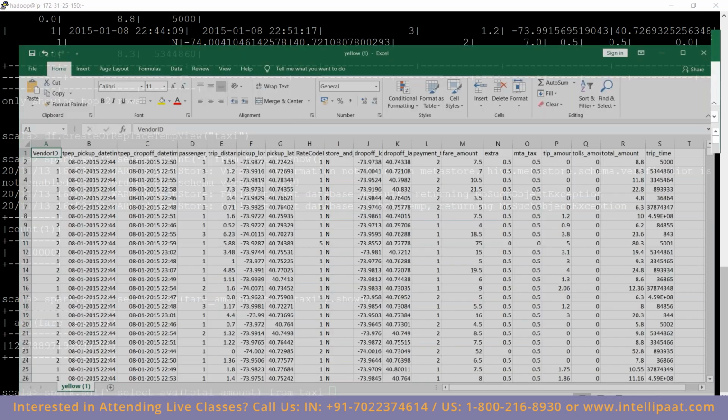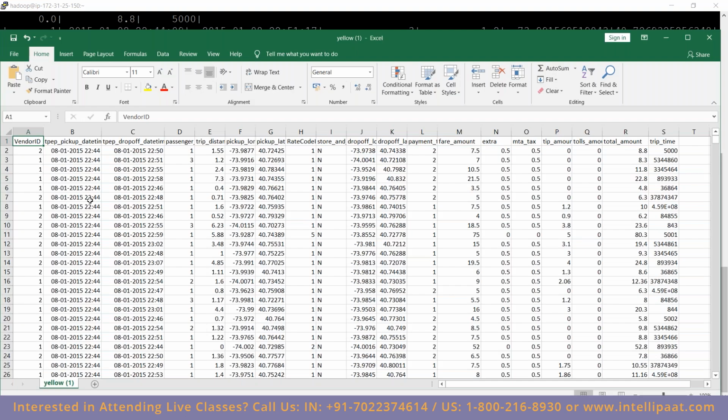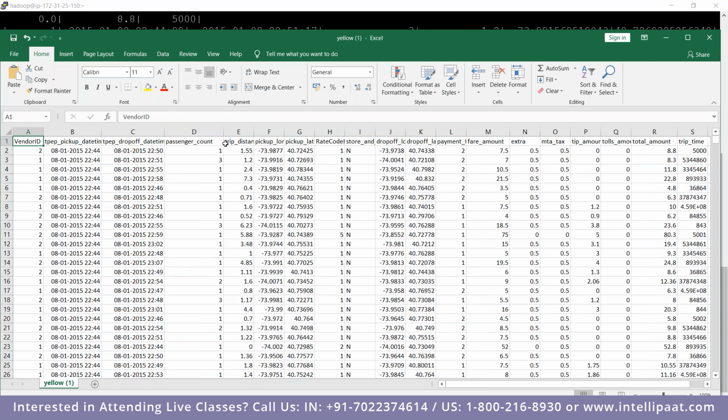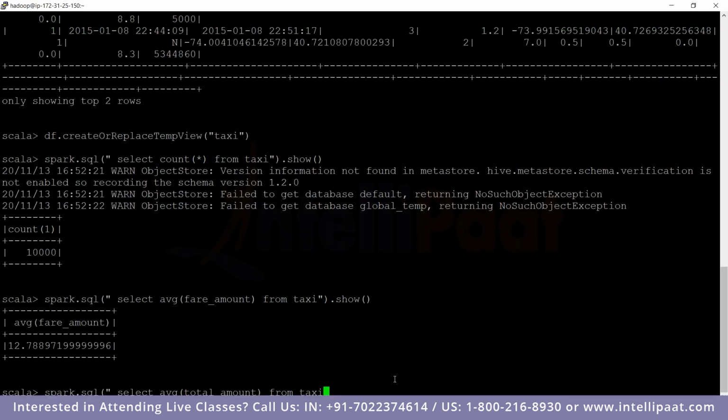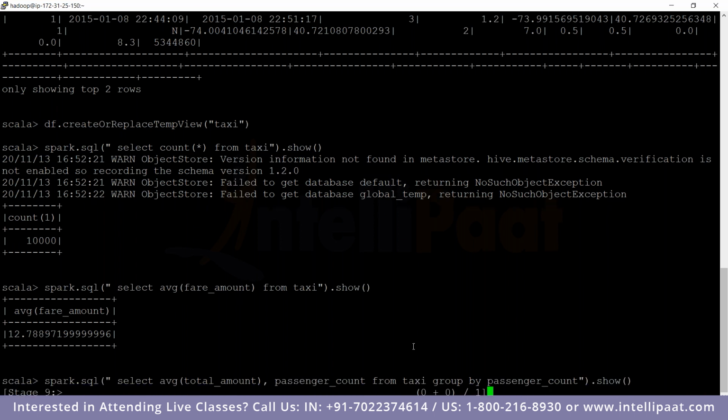We can go and say, for instance, I want to group it by the passenger number. Depending on the number of passengers that there can exist in a car, I want to group this total amount based on that, right? So I can do that as well. I'll just see the column name. It's called passenger_count. I'll put in a comma over here and type in passenger_count. And I'll go over here and type in group by, not taxi, group by, I think, passenger_count. Close this up, dot show, and press enter.